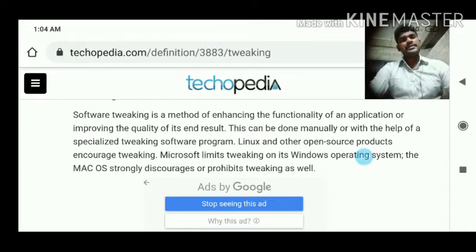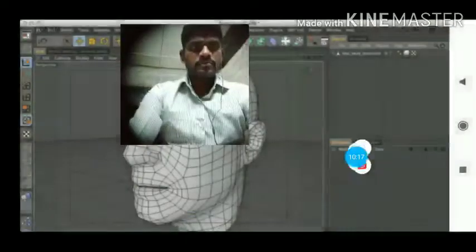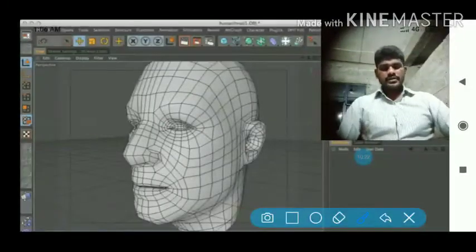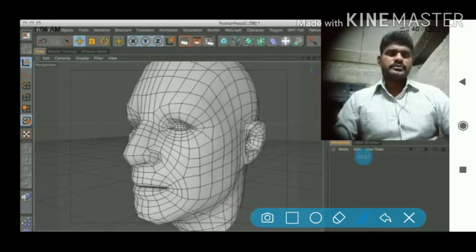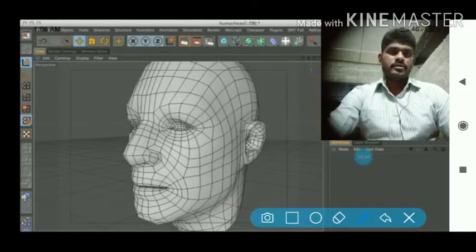Now look here, in animation. I hope that you understand what tweaking is. The same concept is used in animation. You will see here how tweaking works in animation, how it does the fine tuning.